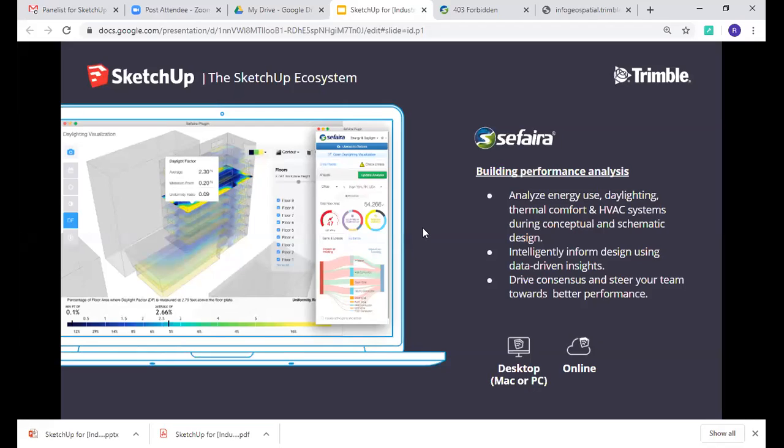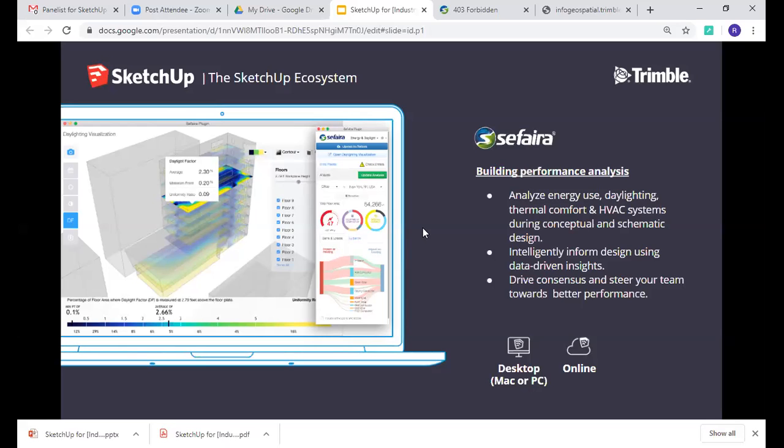You can analyze energy use, do daylighting, thermal comfort, and HVAC systems during the conceptual and schematic design stage. You can intelligently inform design using data-driven insights. You can also drive consensus and steer your team towards better performance. You have all these tools at the tip of your hand, and you can do a lot with them.